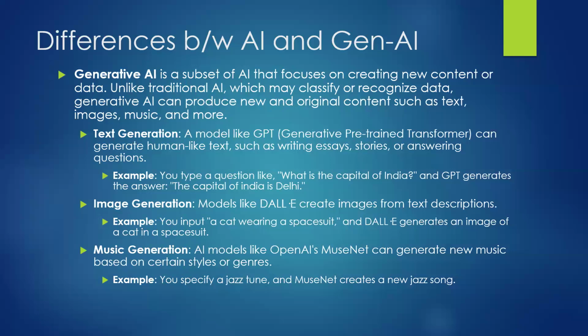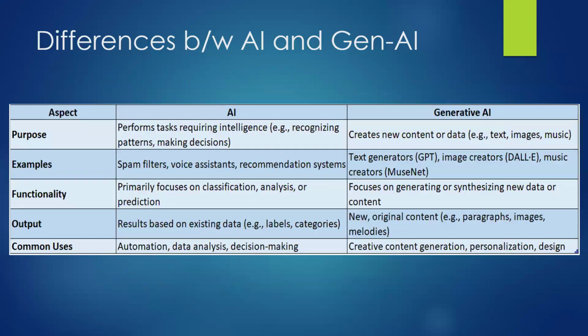Yes, sir. Okay, so these are the differences between AI and generative AI. AI performs tasks that require intelligence. We have to provide label information to the data: if you identify this information, then this is going to be the answer for that. That is what we have to tell, and that is the work we have to do to train AI.